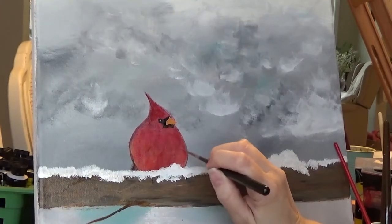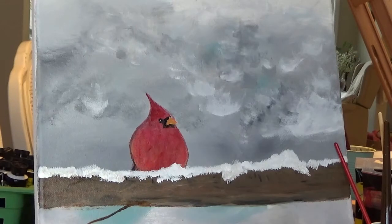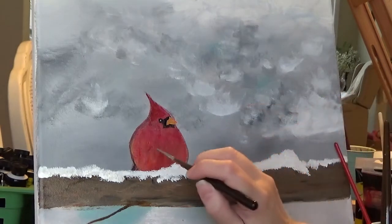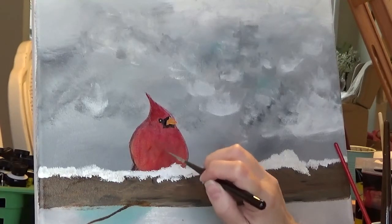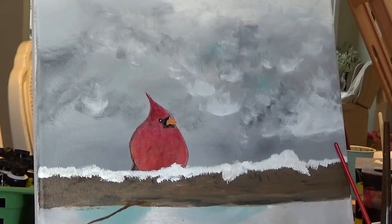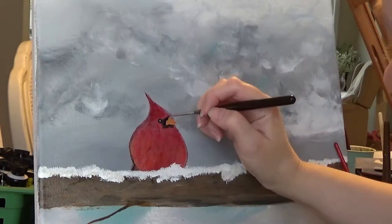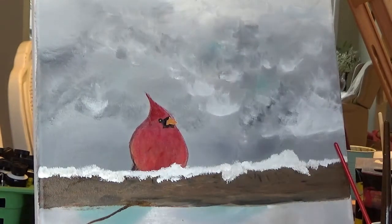And then we'll go this way for this one over here. I don't know if you can see that or not. I hope you can. I just made that a little bit smaller.